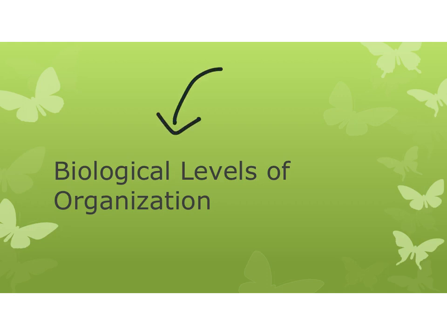So it turns out living things are pretty complicated, and if we don't have ways to organize both things inside living things and groups of living things, it's hard for us to wrap our heads around how living things work. So therefore, humans have devised different levels with which we can classify living things, basically to make it easier for us to understand how they work. So in this video, we're going to be walking through each of these levels and what they mean.